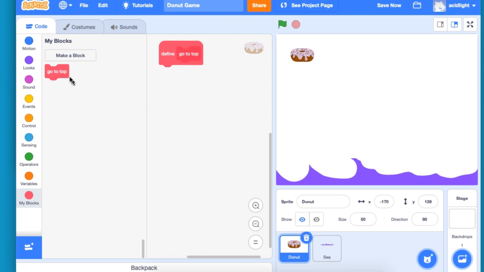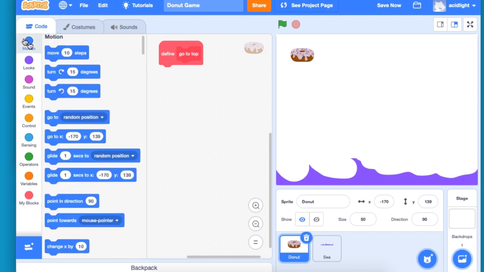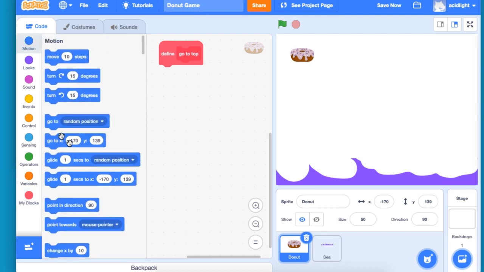Well, into motion, we're going to go to X, and we're going to say for Y, a very high line, 250. In fact, the 250 is going to be off the board because we're actually going to see donuts dropping from the sky.